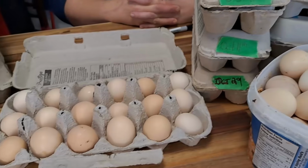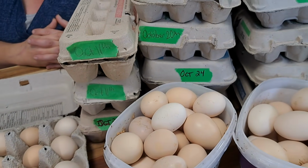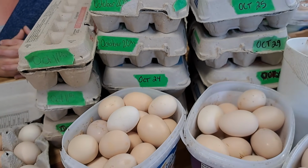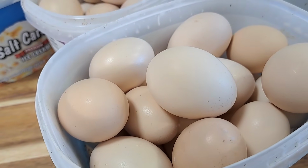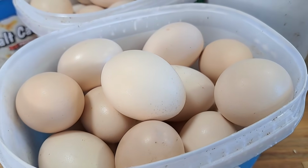Now, saying that, we did give away some. We gave friends, family, that sort of thing. We also sold some because everybody does that when you've got a few surplus. No, it doesn't pay the bills, but you've got extra, so why not? So all in all, between spoils, what was given away, that sort of thing, our surplus went down. And then I went, well, where was it? Well, we went and we counted. And it turns out we still have 606 eggs. So all in all, we're not doing too badly in the egg department.